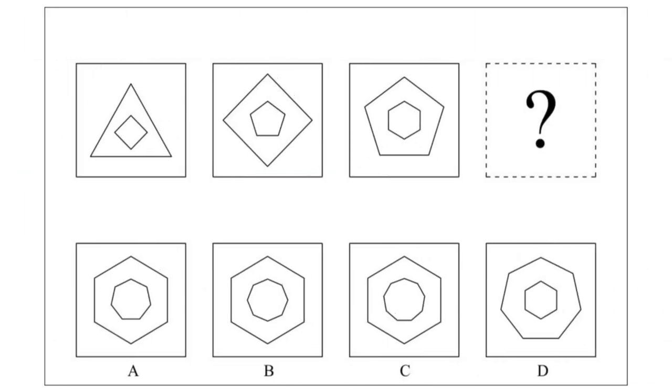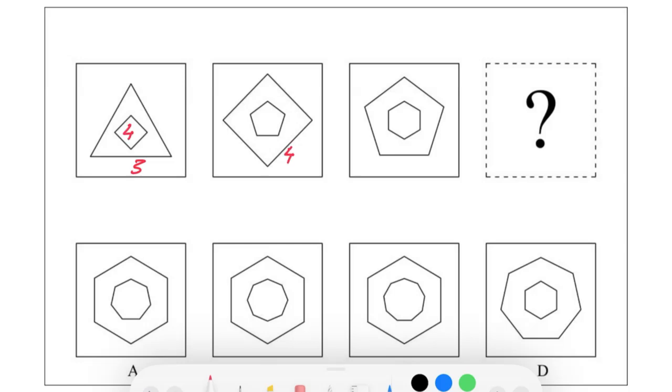Let's look at some other question. Now we are getting another question. We have all the square boxes, that's fine. But what is happening beyond the square boxes? We're getting a triangle, which has 3 sides, and then a square, 4. Then a square and a pentagon. Then a pentagon and a hexagon. So what will happen next? We need to get a hexagon and a septagon. So it is happening in option A. Yes, this is 6 and that is 7. Therefore, A option is correct.